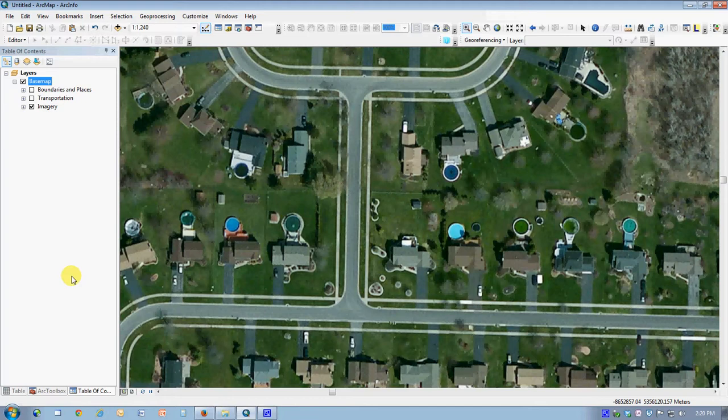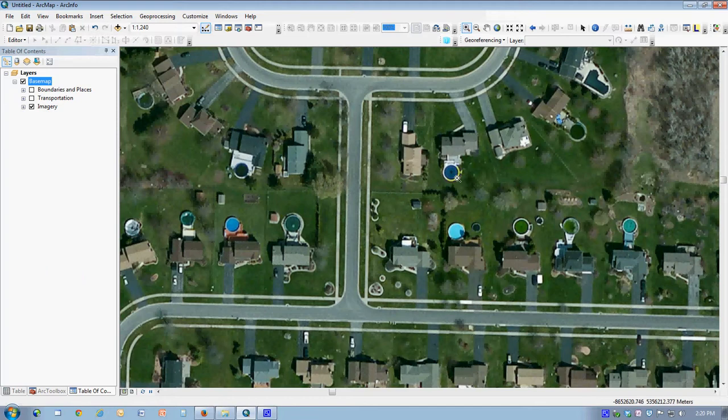So I'll show you how to create a brand new data set. And once you have a GIS data set, you can do anything with it, such as compute the total areas or the total number of swimming pools, or find how close each swimming pool is to a road, or any other geographic question. But first we have to create that data set. We're going to do that by a visual interpretation.